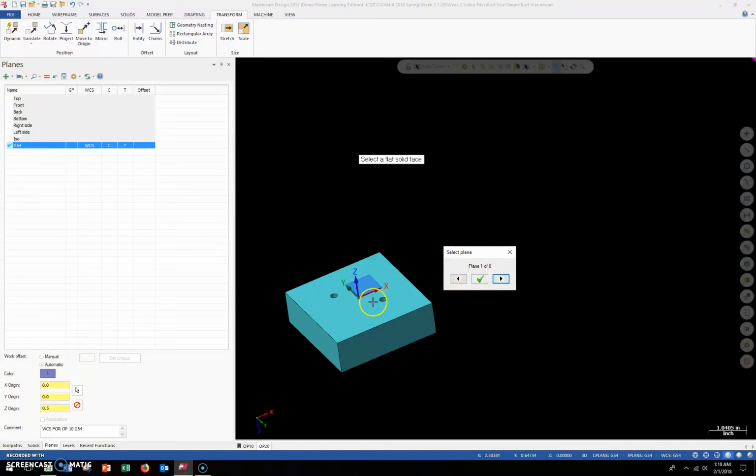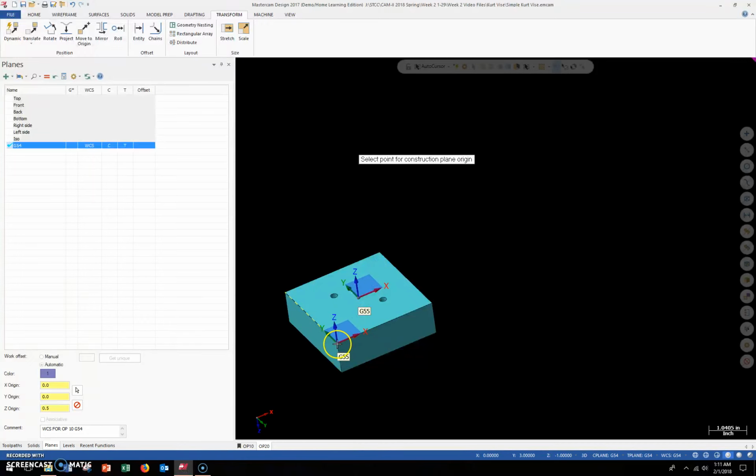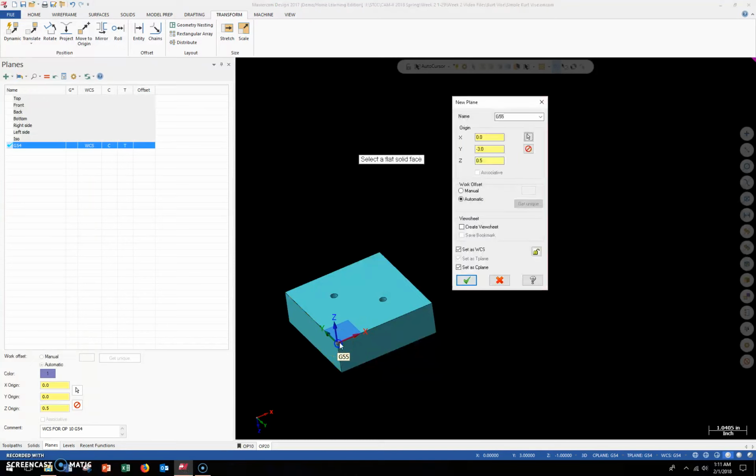Right now, all we're doing is selecting the orientation. By clicking OK, saving this plane, we get a new dialog box that now lets us change our position in space. In this case, this is going to be G54 or G55. I'm sorry, this is our next work coordinate offset. And this works in the same way that the previous one does. There's a cursor button here on the right-hand side next to the X input. I'm going to use that cursor to select my bottom left-hand corner of the part, and I'm going to say OK.